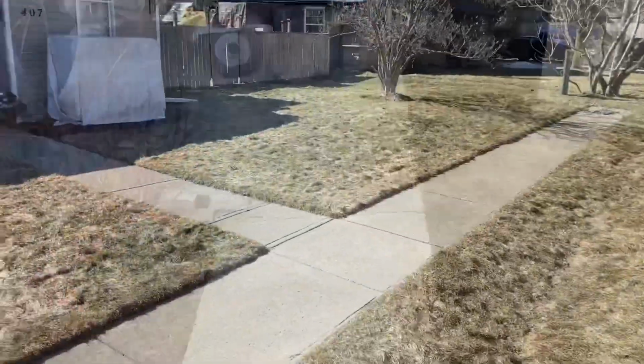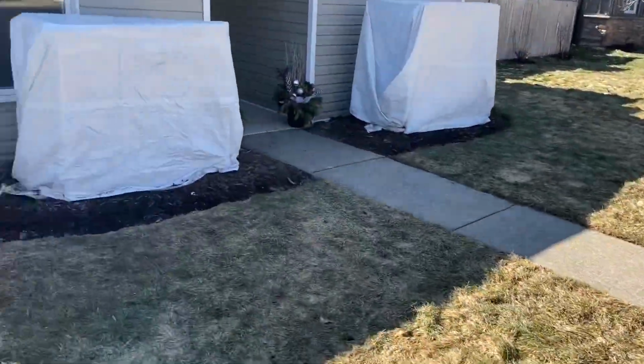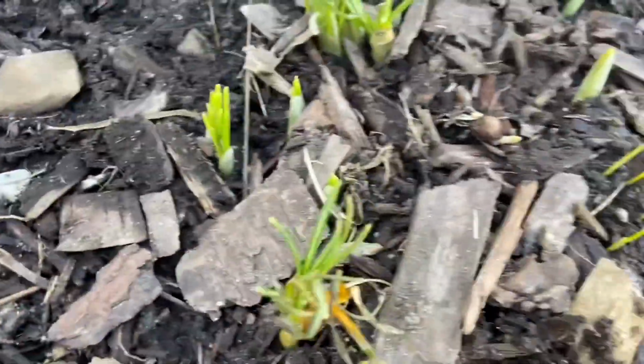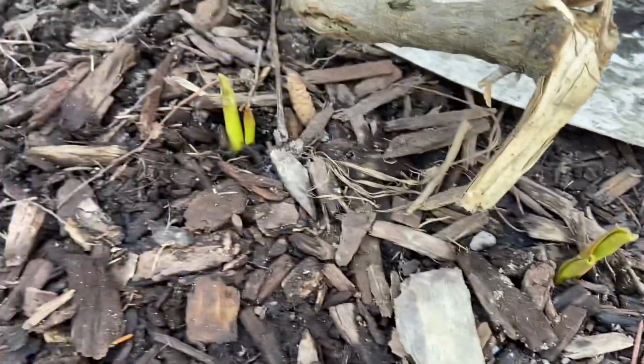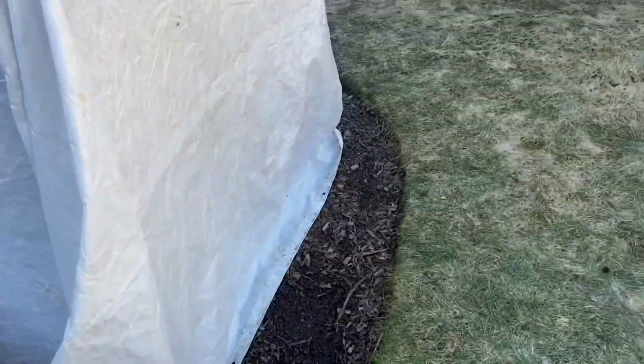All right, guys. So here's the front yard. As you can see, no snow. We'll see if we get these boxes open. You can see there's the crocuses, and there's other tulips coming up. More crocuses. There's lots of stuff coming up everywhere here. I don't know what all of it is. I always just put lots of bulbs in, but there'll be tons of stuff coming up here. Some of them come up halfway in the box, but anyways, grass is starting to green up.